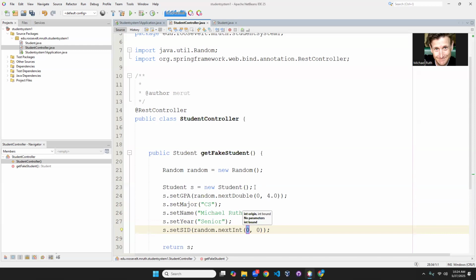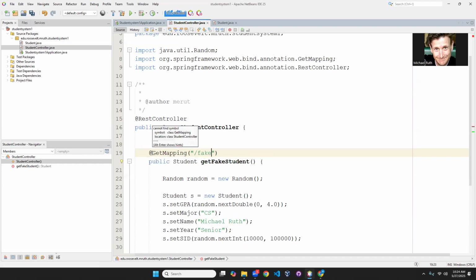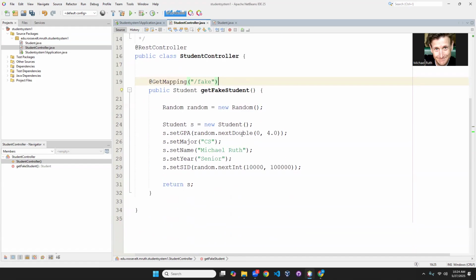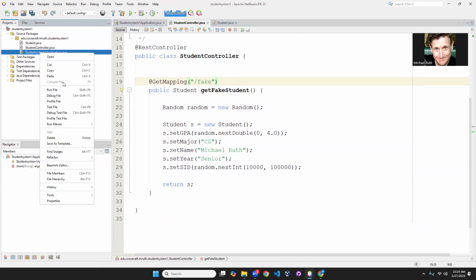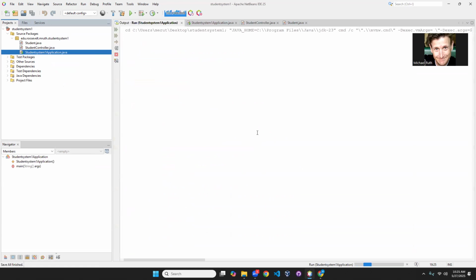We want a 5-digit maybe, right? A 5-digit year, and we're just going to return it, right? Then we're going to do a get mapping here, and the get mapping we're going to get is a fake. Yay! All right. This is where things get a little bit more complicated, but not really for us.